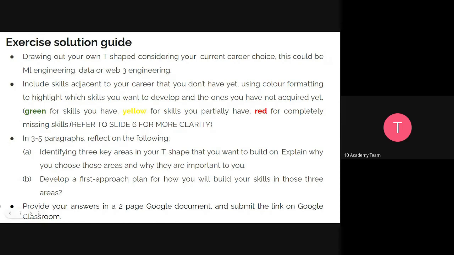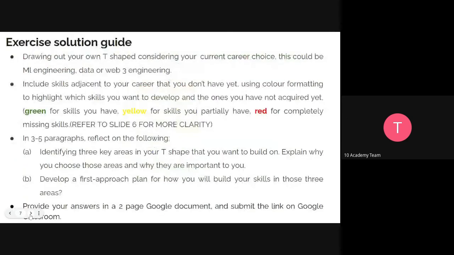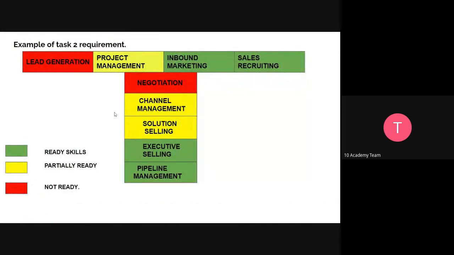This other image is just basically to guide you on what you're expected to do on this task, which is the second task, which I've even written in brackets, refer to slide 6, to guide you on what you're supposed to do. And it's basic. You are just supposed to highlight the skills with color codes. Green, of course, for the skills that you already have, that you have deep knowledge of. Yellow, of course, for the ones that you're 50-50 on, you're working on it, you have a bit of knowledge of it. And of course, red, for something that you're yet to accomplish, but you're looking forward to it. This is just guidance so that you may not get stuck.